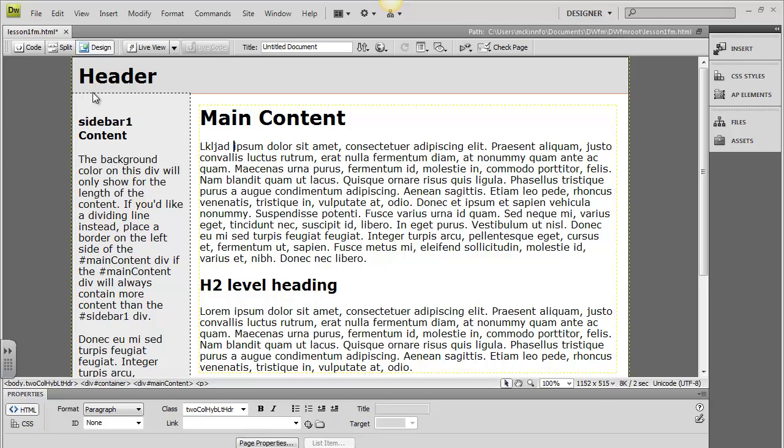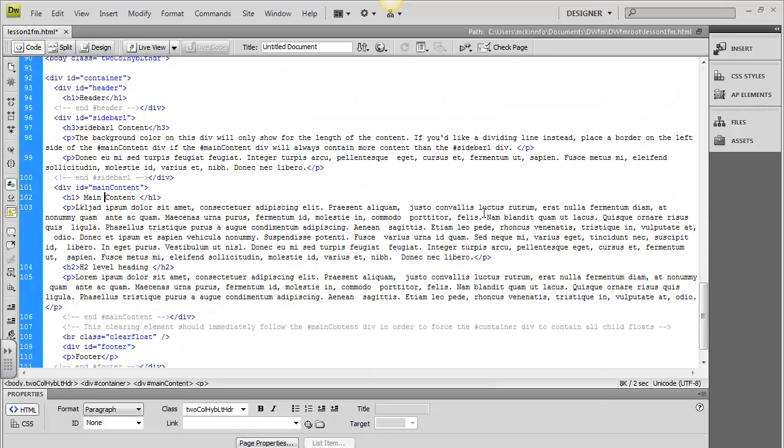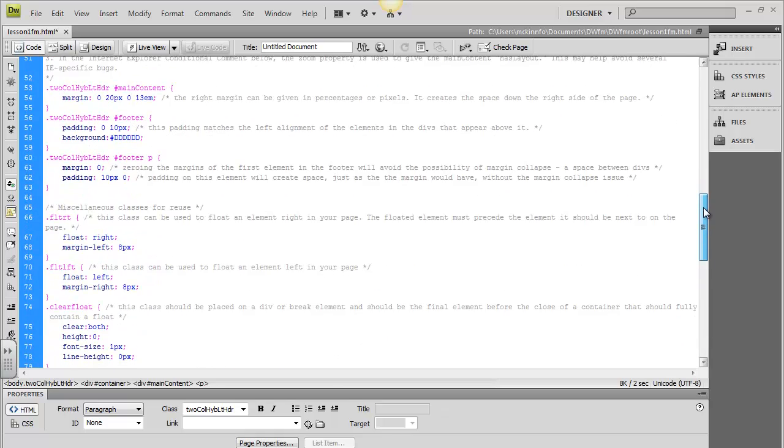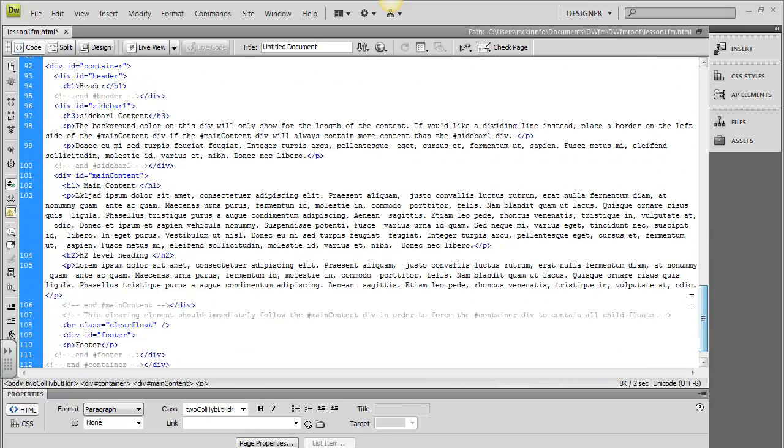Then we have the code view. If you come up here to code and you click on code, what does this look familiar to? What would we call this? I'm thinking that maybe we might call this HTML coding. We talked about this first semester. There's also some CSS coding involved here. But this is where you would go if you wanted to make changes to the coding, and you would click on that code view.